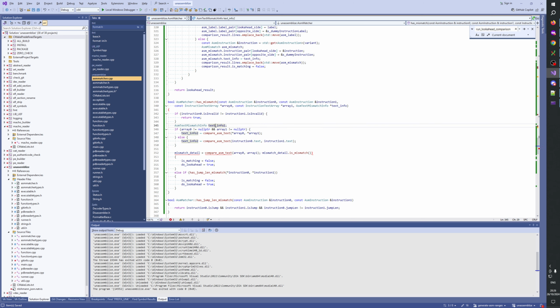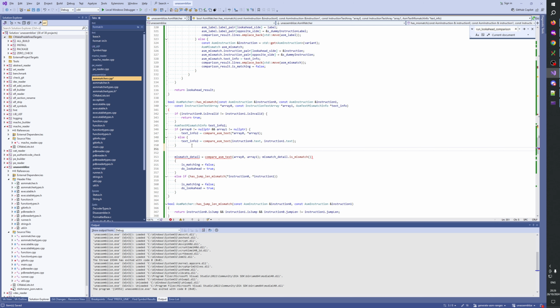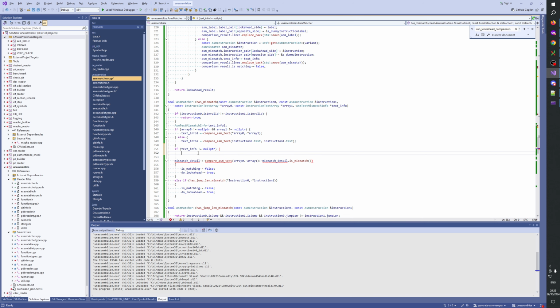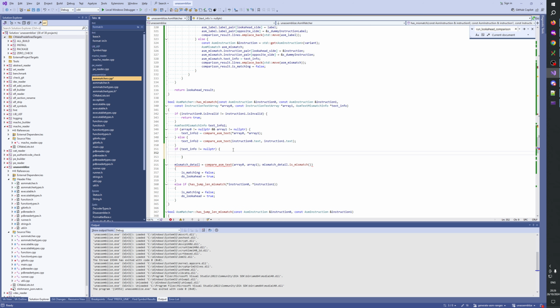And then we have this if text info is not null pointer, then text info equals text info 2.